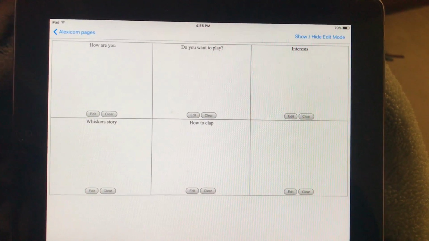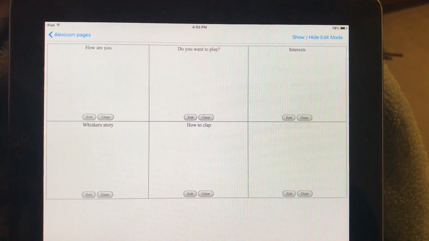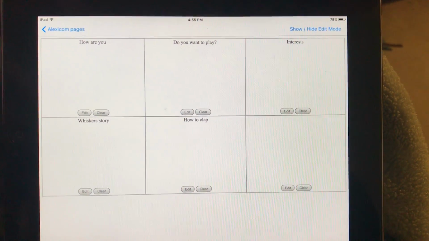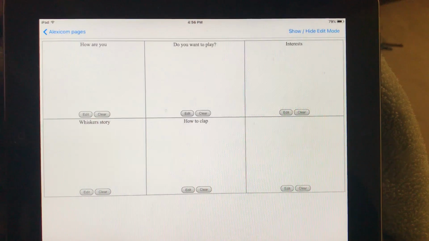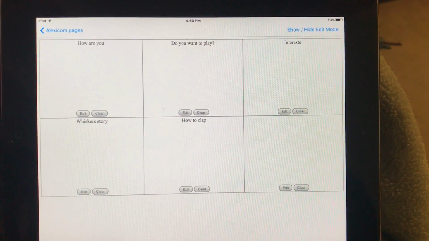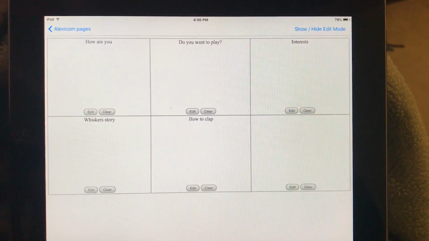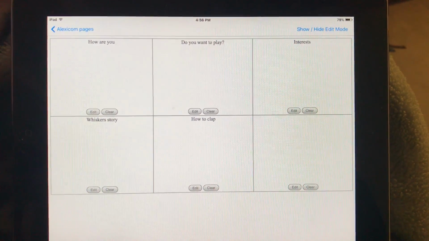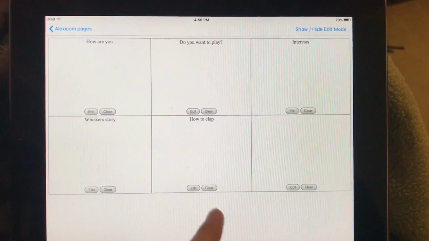So something super simple. When it gets to this child's turn who's nonverbal, they can go ahead and use the app and participate with the other students in either read along or just other things like that, or answer questions. And then the last thing I'm going to show you is how to do something. And so this is teaching something.